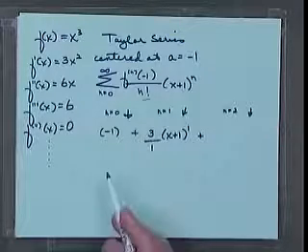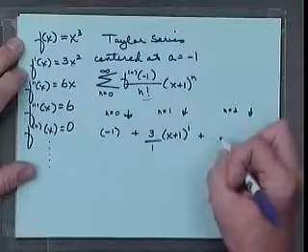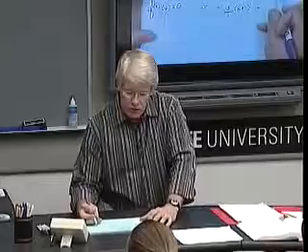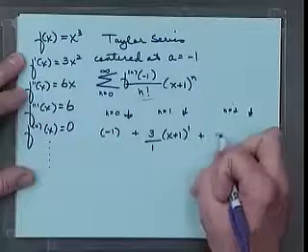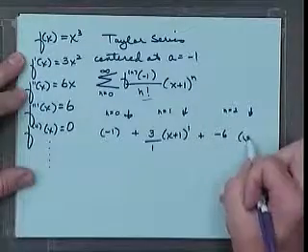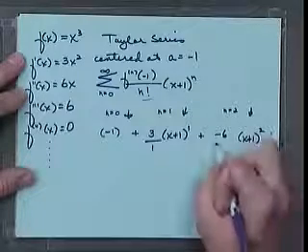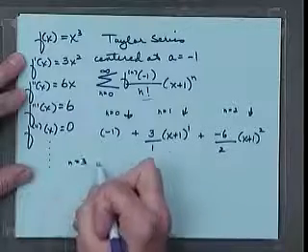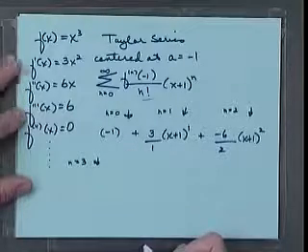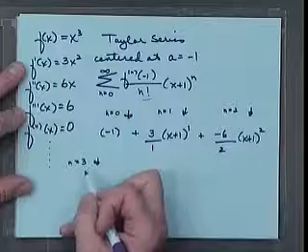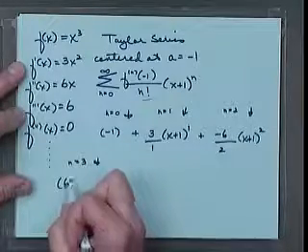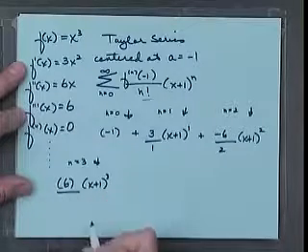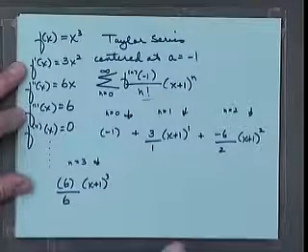Okay, so it's one of those that we can check at the end to see if it really is what it's supposed to be. When n is 2, we want the second derivative at negative 1, which is negative 6, times x plus 1 squared over 2 factorial. For n equals 3, the third derivative at negative 1. Well, the third derivative is 6. It's a constant. Times x plus 1 cubed over 3 factorial, which is 6.